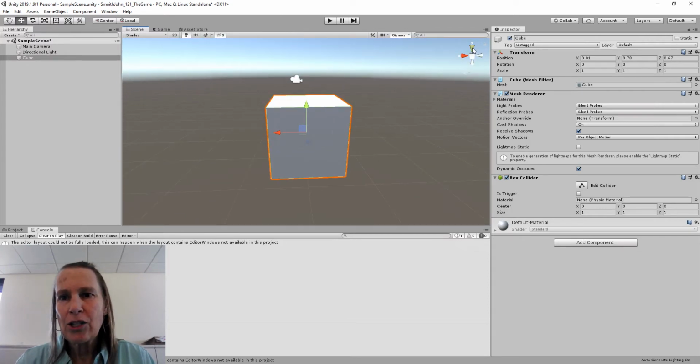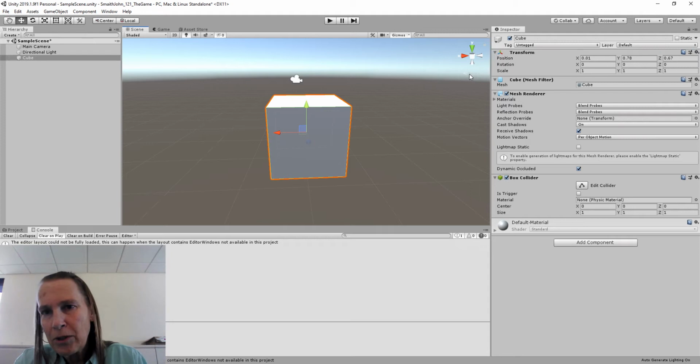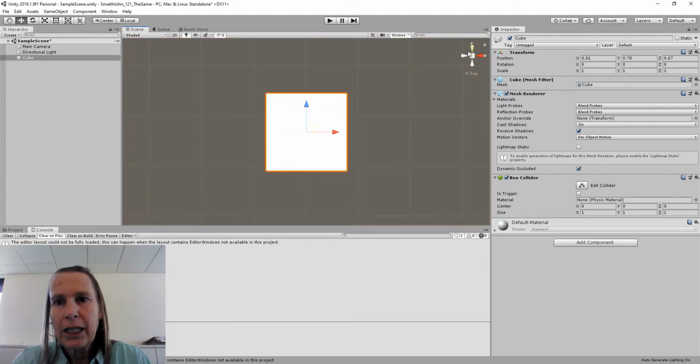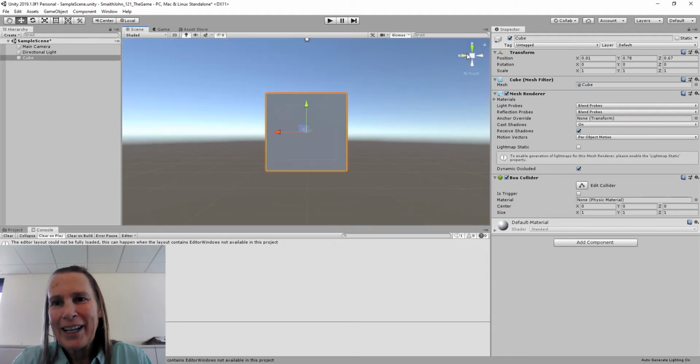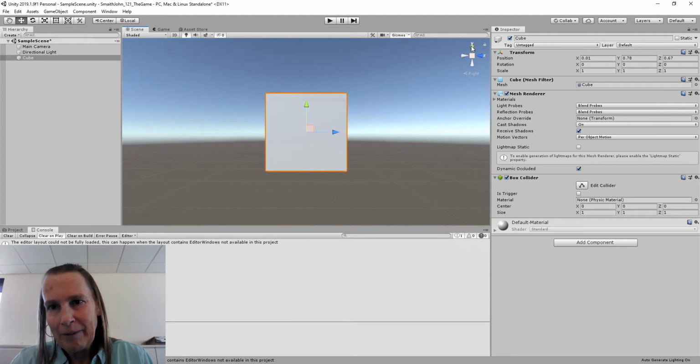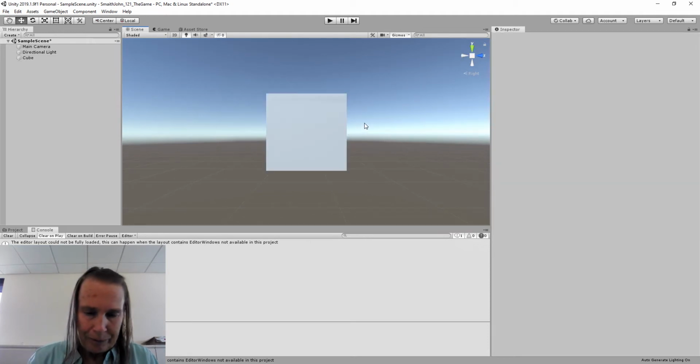You can also change how the cube is viewed, perspective, isometric, your X, your Y, and these types of things. So that's how you can change your view.